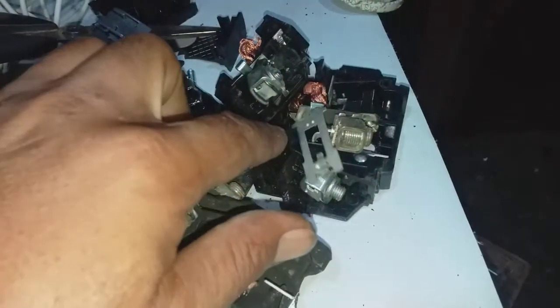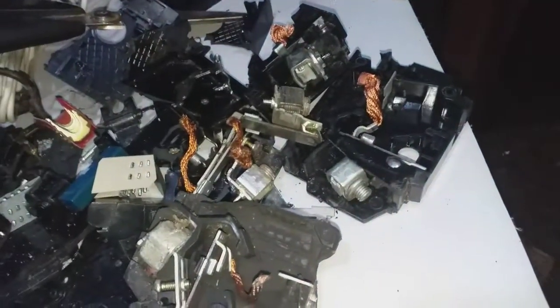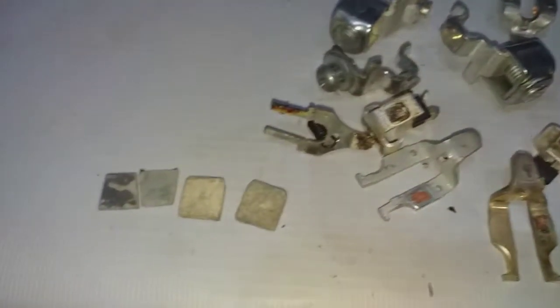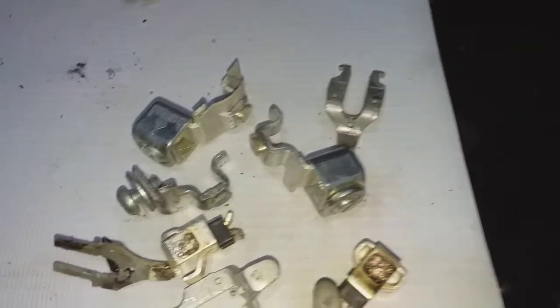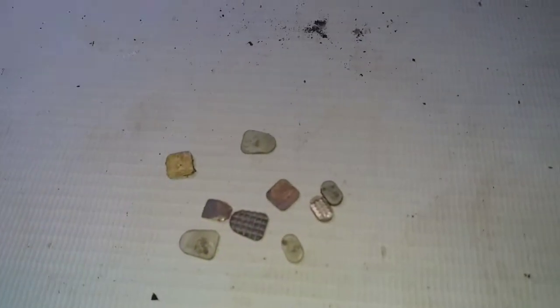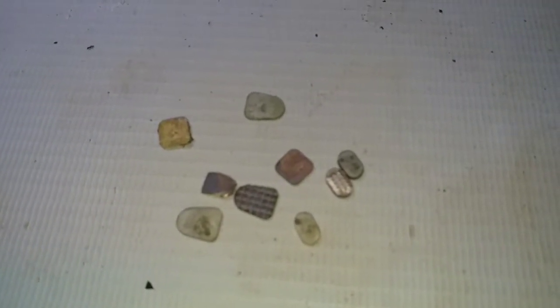And this one also, we don't process this one because it looks like silver plated, but it's not silver plated, that is tungsten. So we recover silver contact only. So next we extract this with my torch. Okay, this is all I get. So you can see the silver contact from 30 ampere and 60 ampere is too small compared to the 400 ampere I had extracted before.